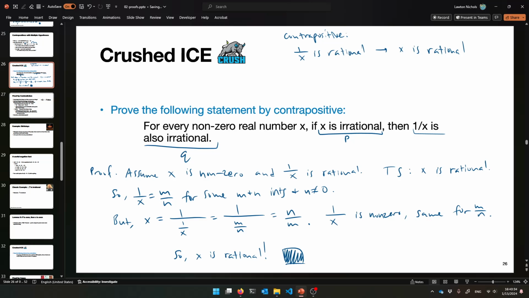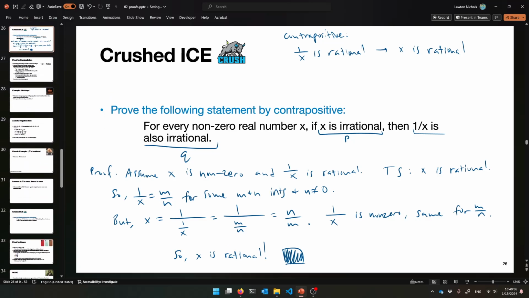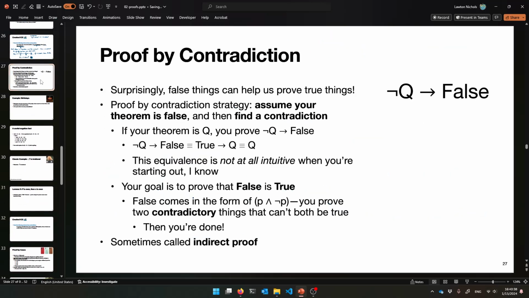So with that, I want to show you probably the coolest proof technique in this class. It's called proof by contradiction. We needed to do direct proof first, because it's kind of like direct proof in a weird way. But proof by contradiction, oh man, does it work so weird, it just makes things feel like magic. This is so cool. I'm excited to teach it to you. So, alright, surprisingly, proving something false can help you prove true things. Something that's false can help you prove truth. It's a weird philosophical idea, I guess.